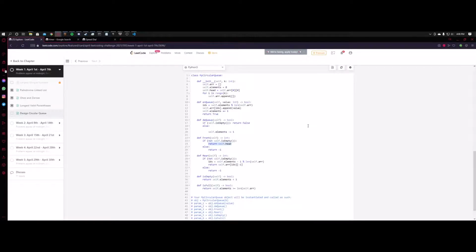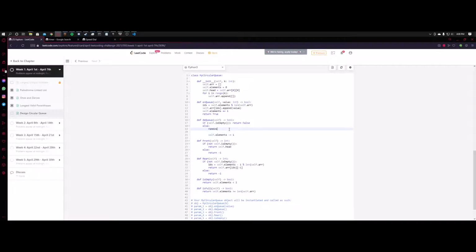Okay. Quick thing. So if I DQ, I should pull the head first. So I should look for front, and then remove equals self.front, and then remove it.